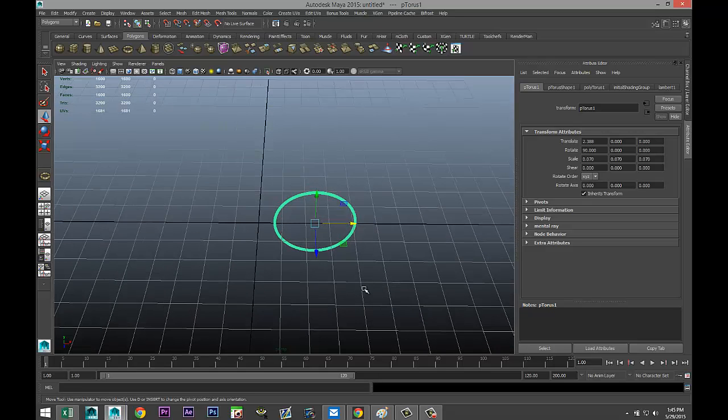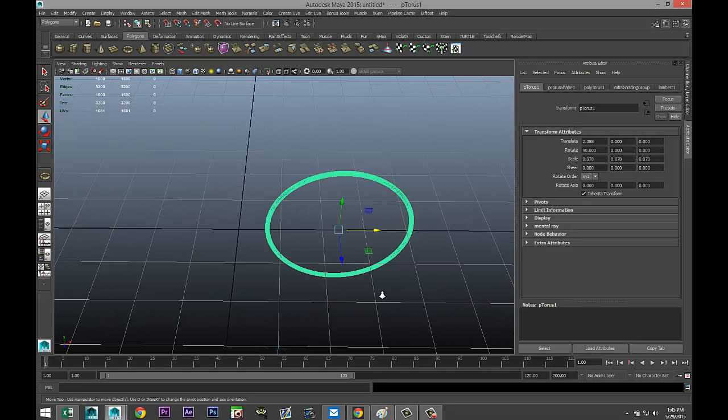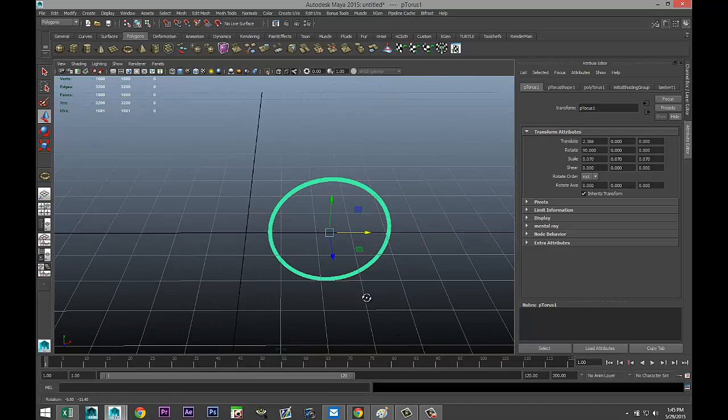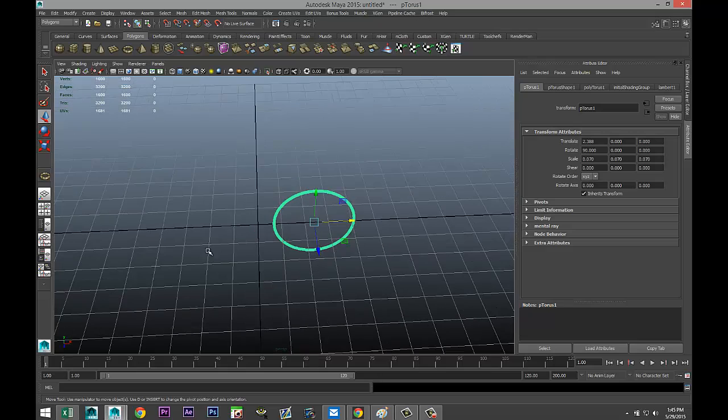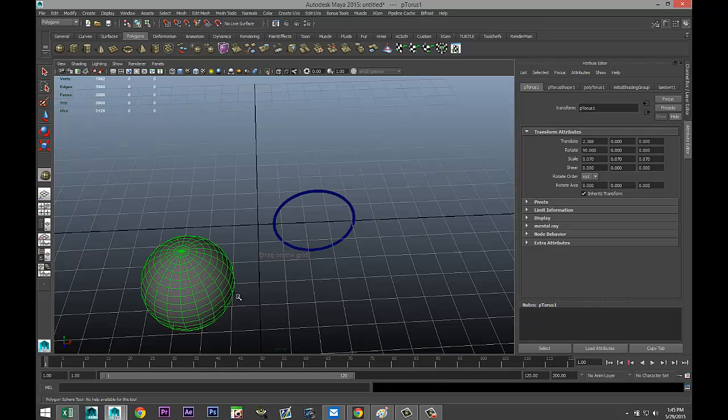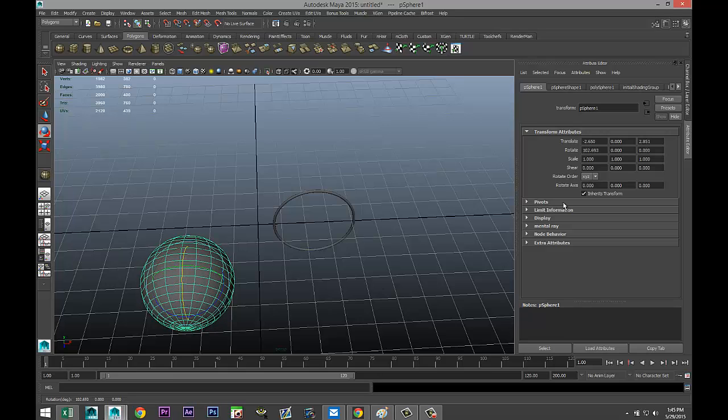All right. Now, excuse me. Let's focus on the glass that's going to fit inside our glasses. All right. For that, we're going to take a polygon sphere, sorry. We're going to pull that up, and we're going to hit E, and we're going to rotate that until we are at 90 degrees.